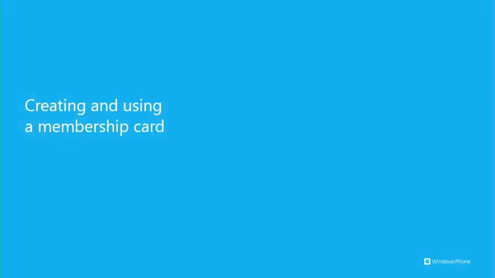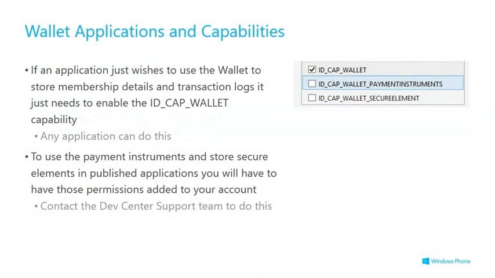I think the best thing we need to do is talk about creating and using a membership card. Yep, let's do that. So we've gone from how the consumer sees the whole wallet thing. Let's talk about how a developer sees it. So now we're building a wallet-aware app. Exactly.